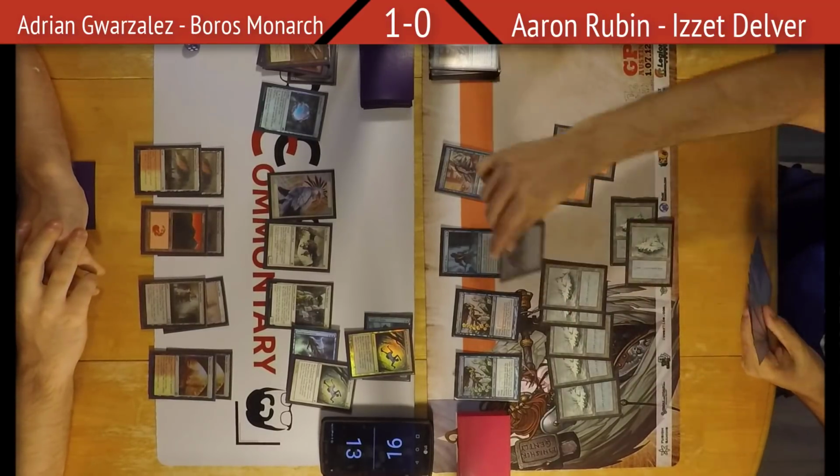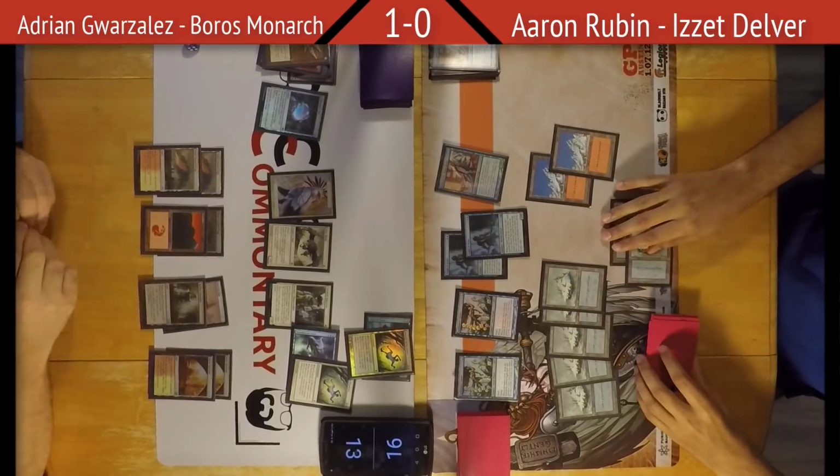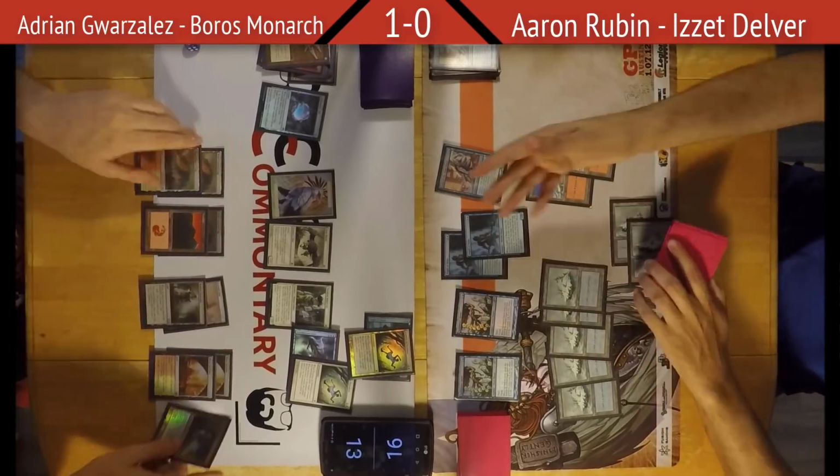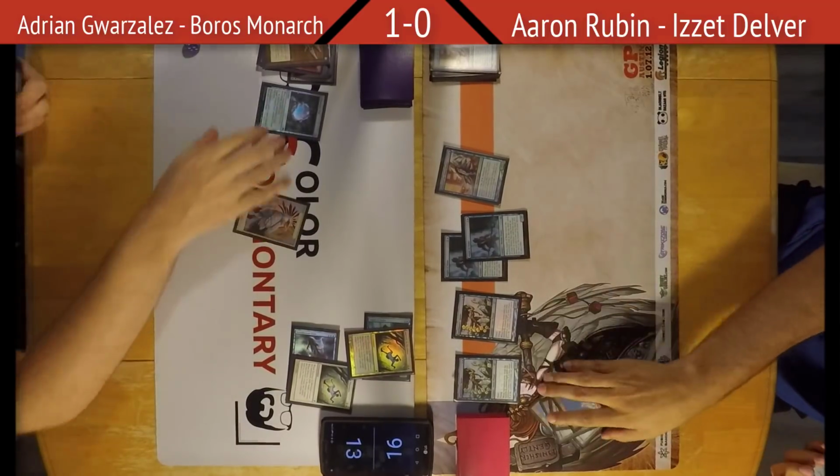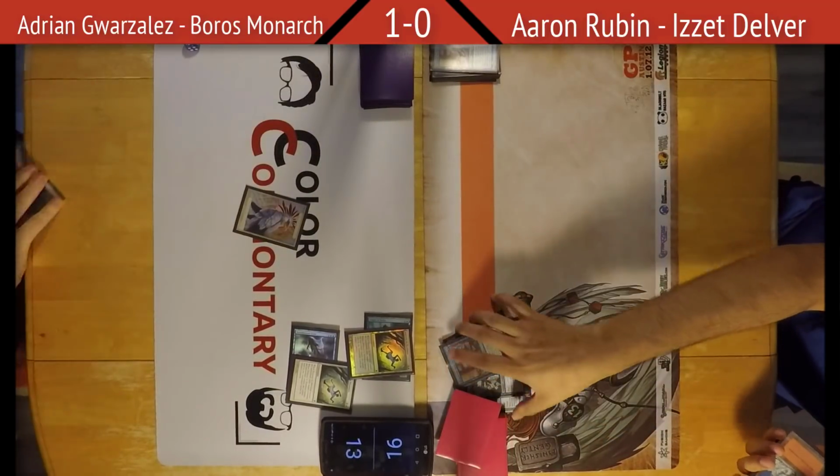Alright, 2 mana. There comes that Augur. Oh, and scooping it up. Yeah. I mean, at that point, the outs had to be narrowing.